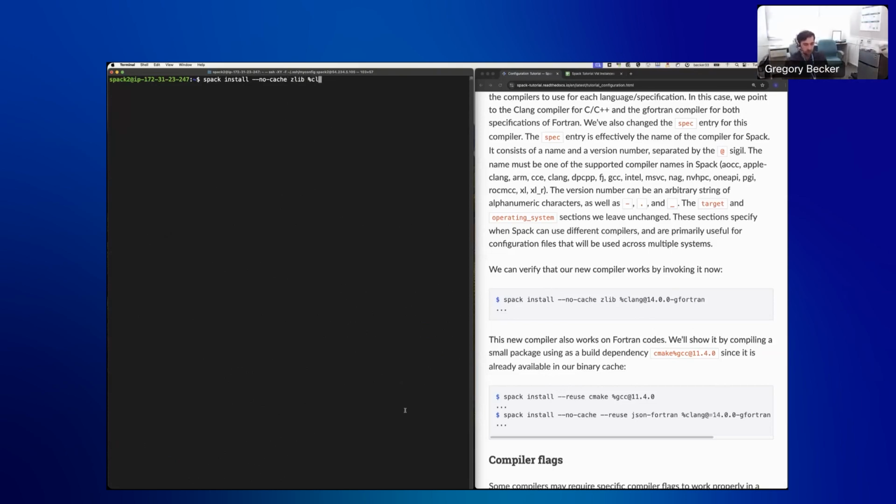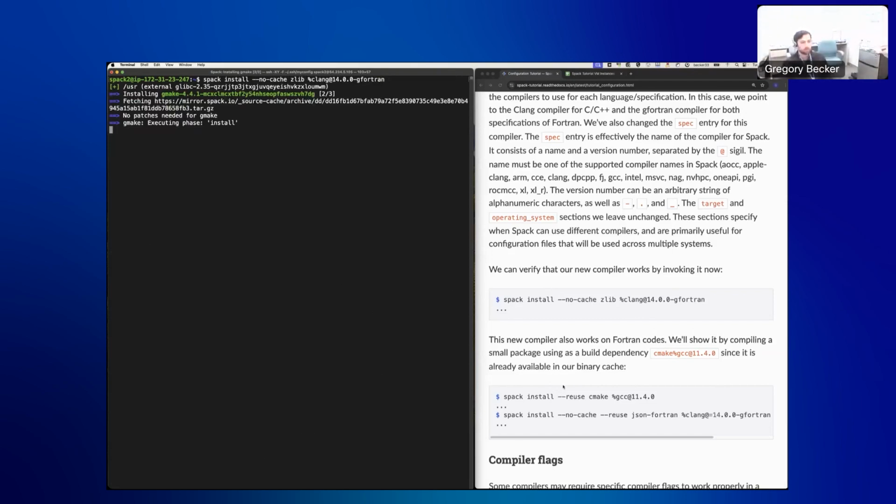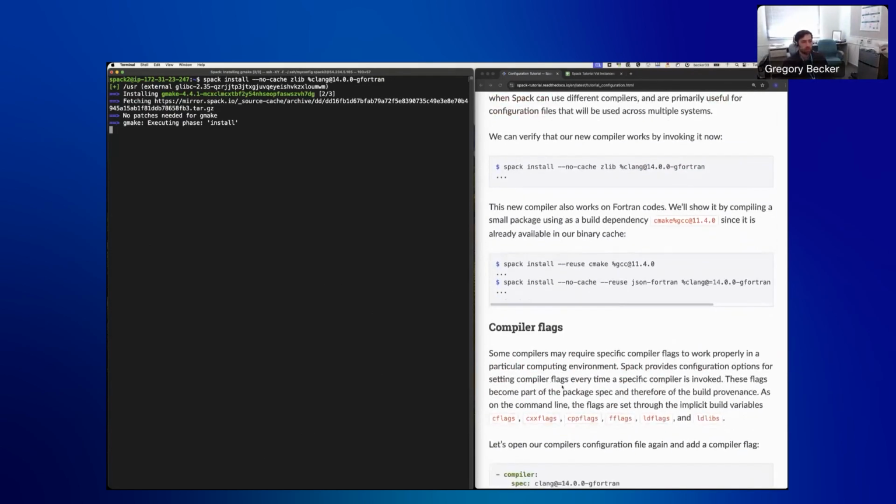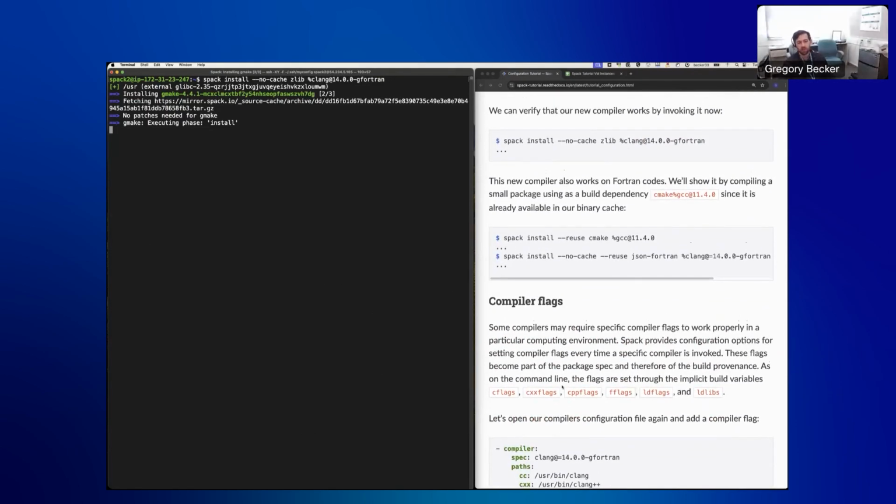We'll build zlib since it builds quickly, and %clang@14.0.0-gfortran. And that'll build, and that'll test our compiler, except that it doesn't actually do any Fortran, right? Zlib is a C project.